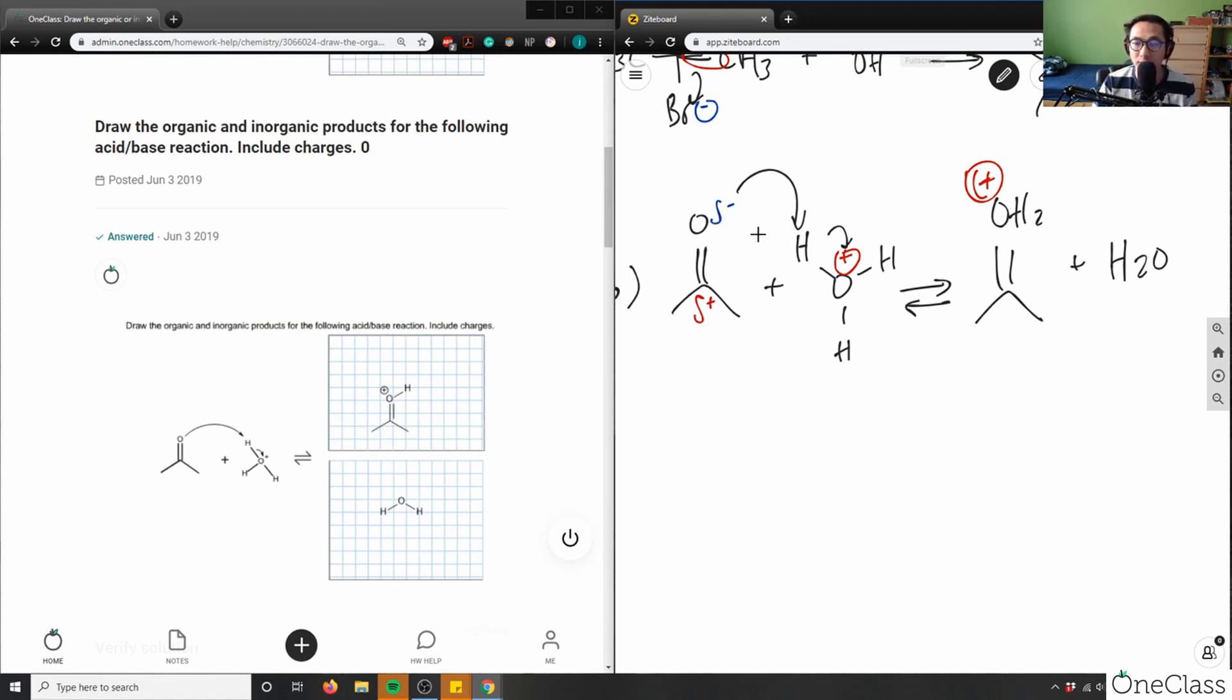So I get here, I get this kind of formation here. I didn't draw the H here like so, but this here is the exact same thing, right? I have double bond with OH2 here. So this here is my answer for this problem here.